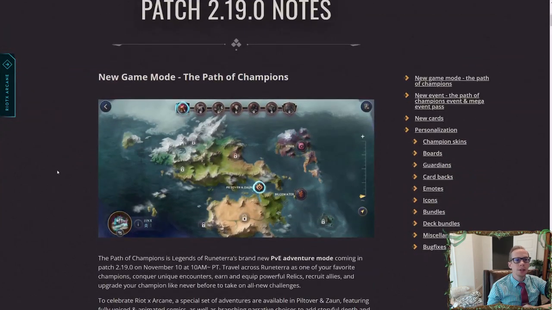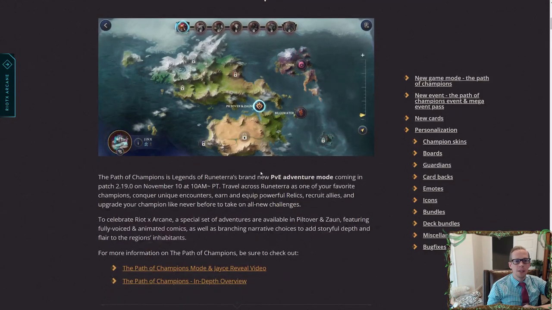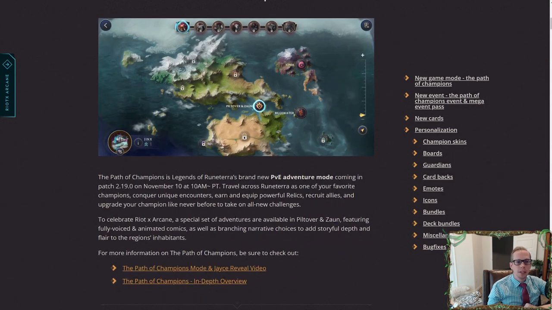So we got the new game mode, the Path of Champions. It's the new PvE, one-player adventure mode that's going to be replacing the Lab of Legends and the Saltwater Scourge, which I guess is also Lab of Legends. So those are both going away. This is going to be online November 10th at 10 a.m. Pacific time, which is basically exactly 24 hours from whenever I'm recording this.